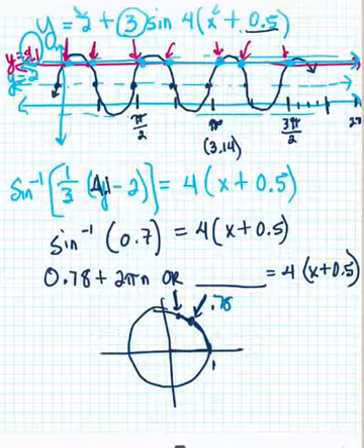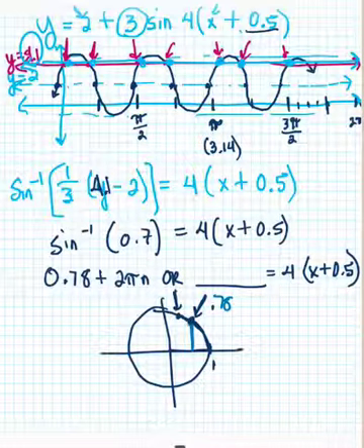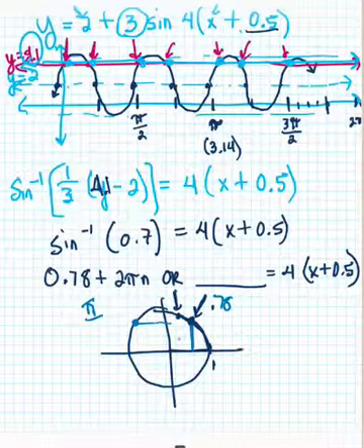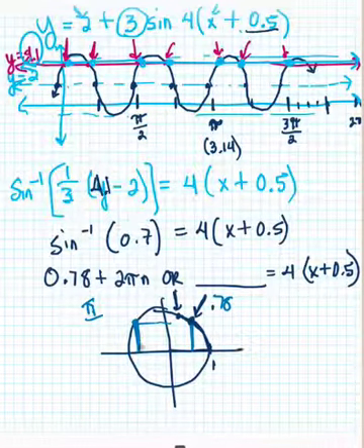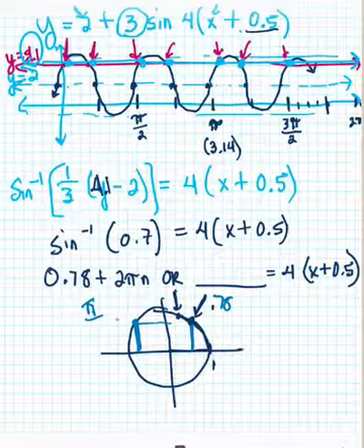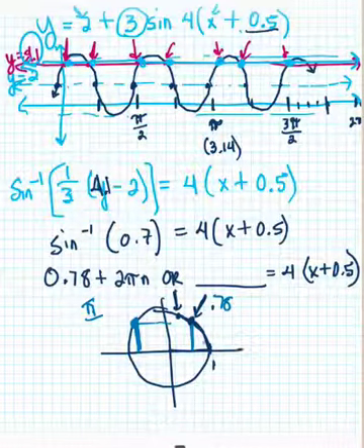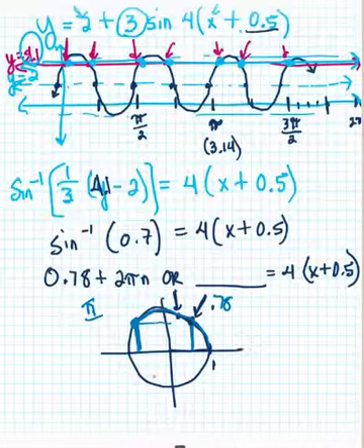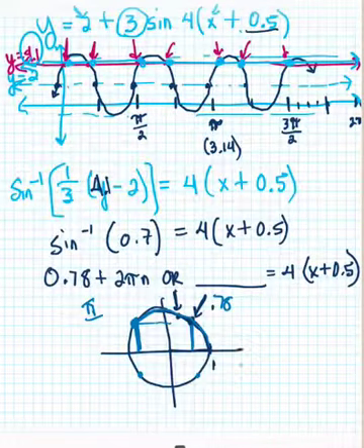But see, the problem is this is going to have the same sine. The sine is the height, right? If I come over here to the second quadrant, it's going to have the same sine as this arc length right here. I don't think it's real intuitive that it would be those two. The third quadrant's not a problem, that's going to be a negative sine. And the fourth quadrant's not a problem.